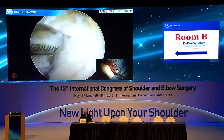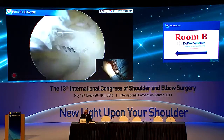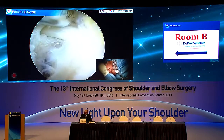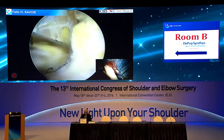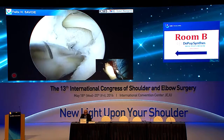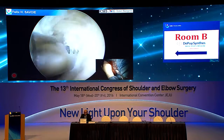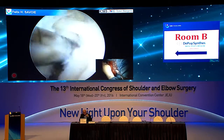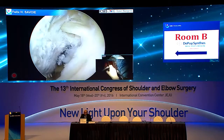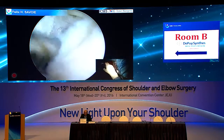That's actually pretty rare. I think it's about 1 in 50, 1 in 100 cases, the last time we looked at our numbers. So we see it a few times a year, but that's an accessory pec minor tendon. You don't have to do anything with it unless they're dyskinetic. And if they're dyskinetic, you can release it. Can you see that? Yeah, we can see it beautifully. Okay, accessory pec minor. That is so cool. All right, so it's a rare thing. I actually wrote that up in a book of Brian Cole's on rare lesions of the shoulder, that if they're having coracoid pain, you can release that and eliminate that coracoid pain. And if they're dyskinetic, you can also release it and they'll do better.